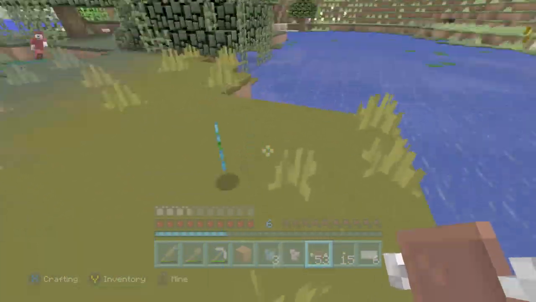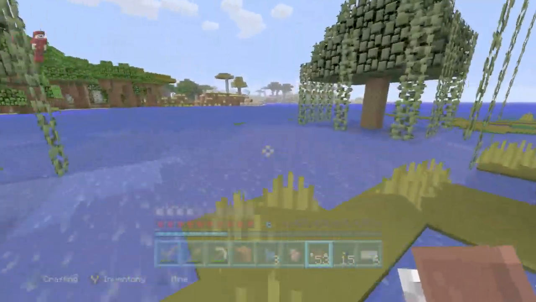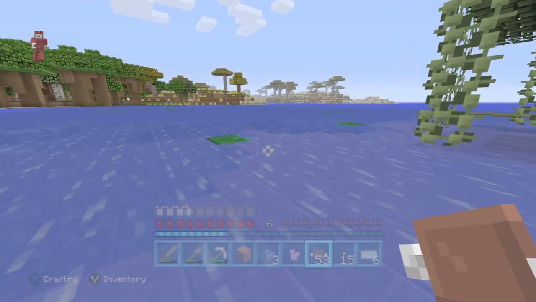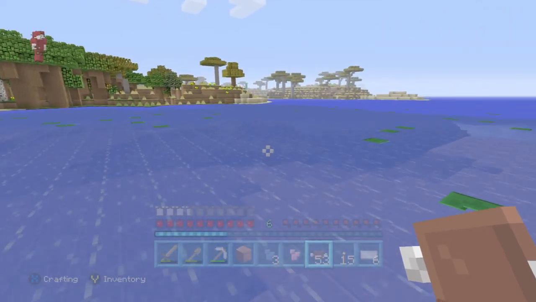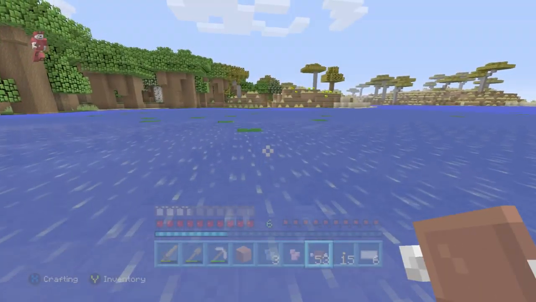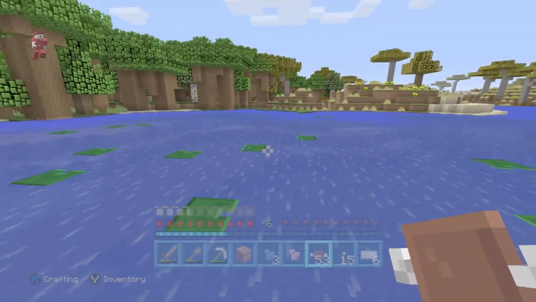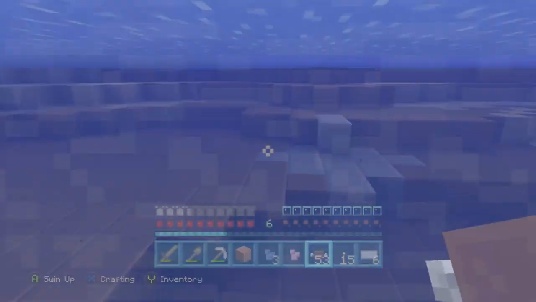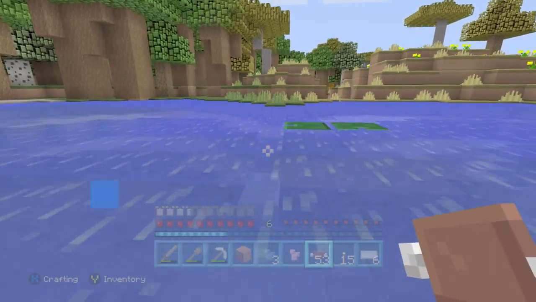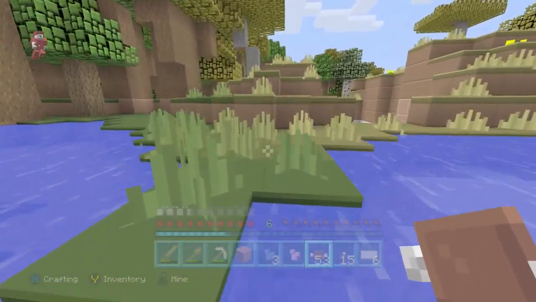I mean, he has to go to a swamp to basically get these ones. I don't think you can find these on any other biome besides that one. Oh, and I have to go to a jungle to get cocoa beans. I just thought about that. And you can't make cocoa beans. Crap, so we need to go get cocoa beans real quick as well.